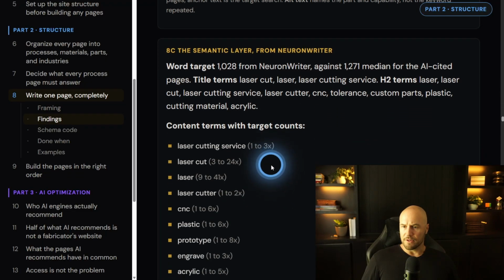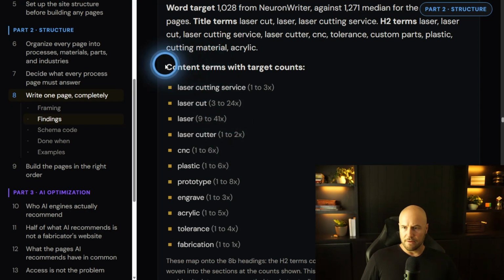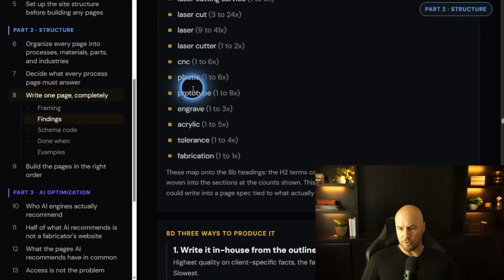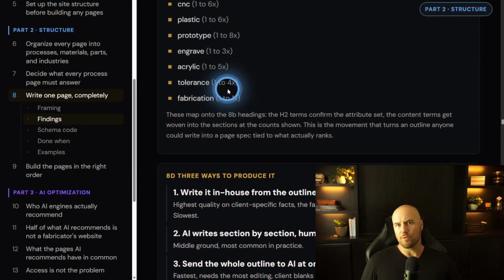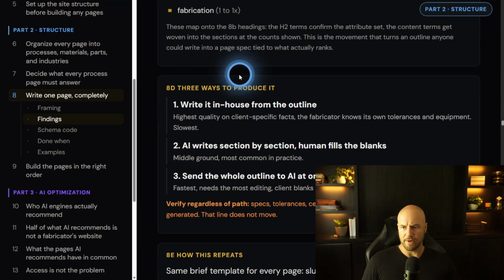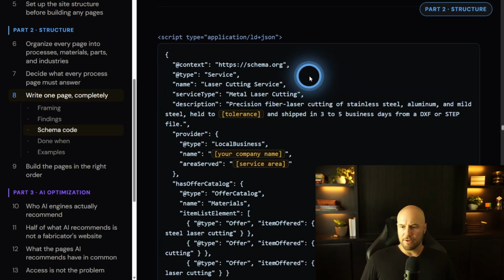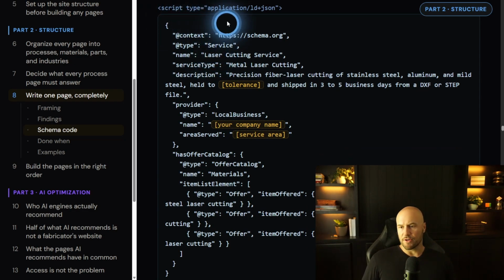So I'll finish this up here with you on this part, and then we'll look at the content. So I already went through this. Building in the target terms is what you want to do on each piece of content. And the key to remember here is this is what you would do on every single page to make sure it's set up and has enough content about the topics and the keywords and phrases that you want to rank for. The other thing, like I mentioned, is making sure that you build the structured data.